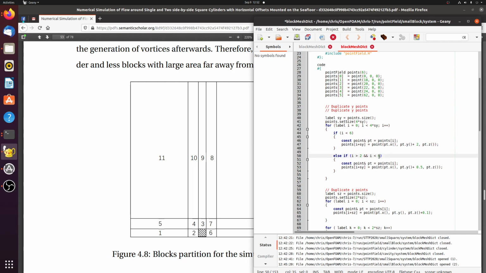And then we're going to have another if function. Just going to have to make the next one. So if I is greater than 5, so 6, and less than 12, it's going to be the point plus 2.